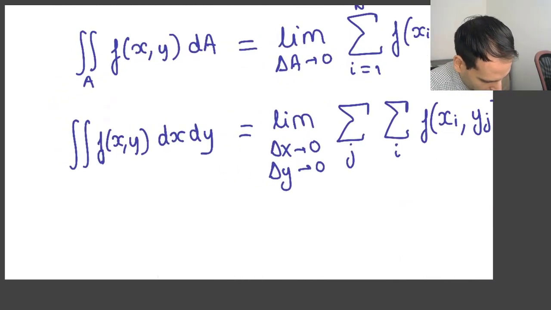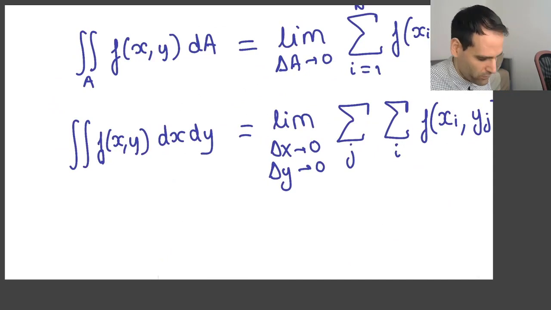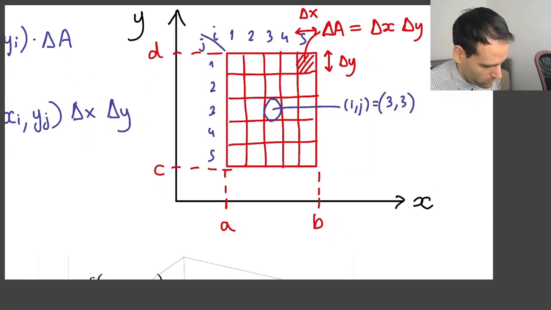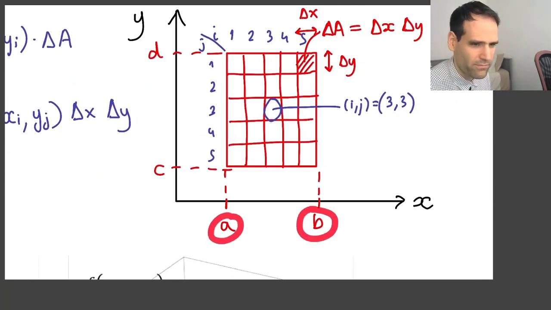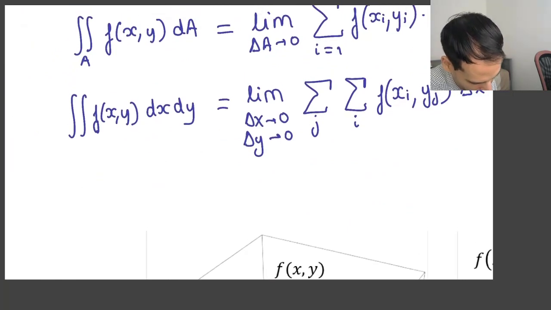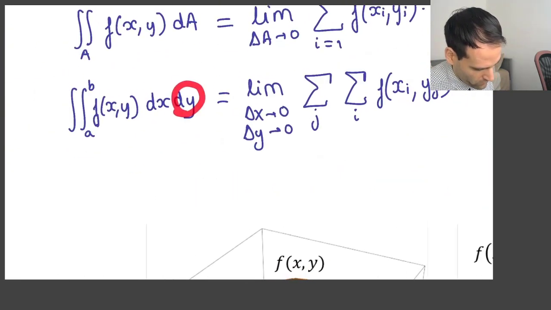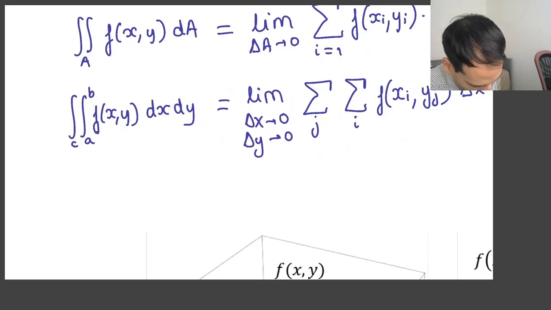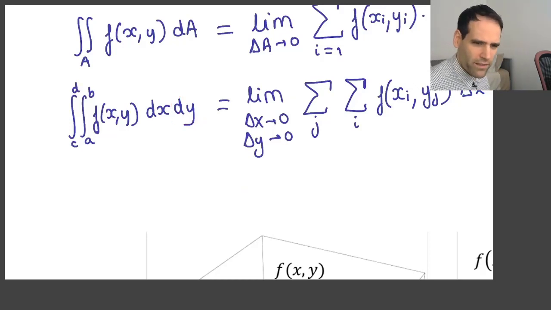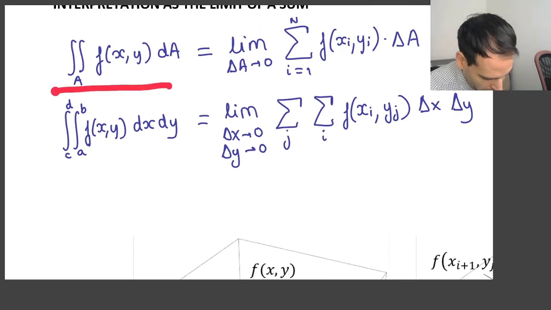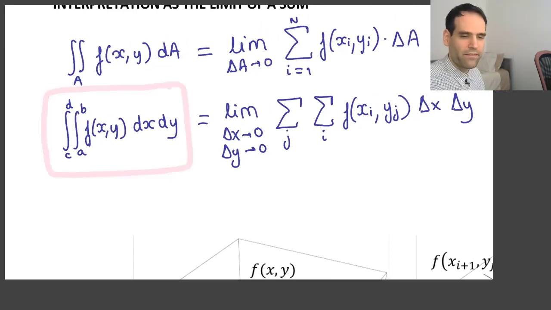And now the good thing is that this explicitly is telling us that we have to do two integrals, one on x and one on y. So the first integral on x will have limits from a to b, which are the limits along the x direction, while the integral along dy will have the limits corresponding to y, which are c to d. So therefore, we can write the limits here, c to d. So this is an alternative way of writing a double integral on a rectangular region.